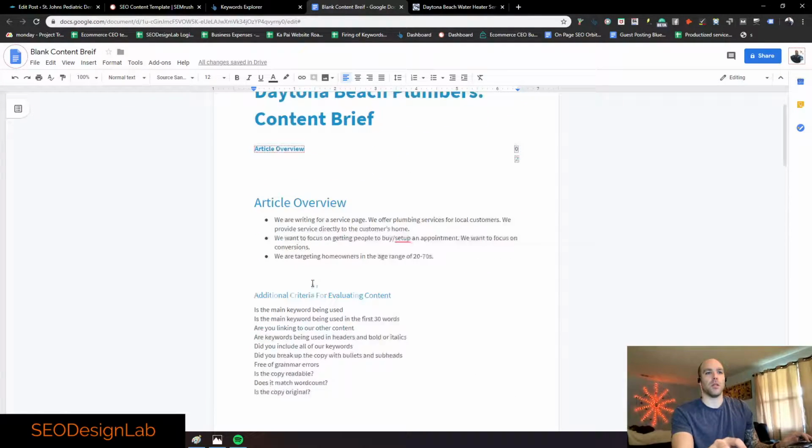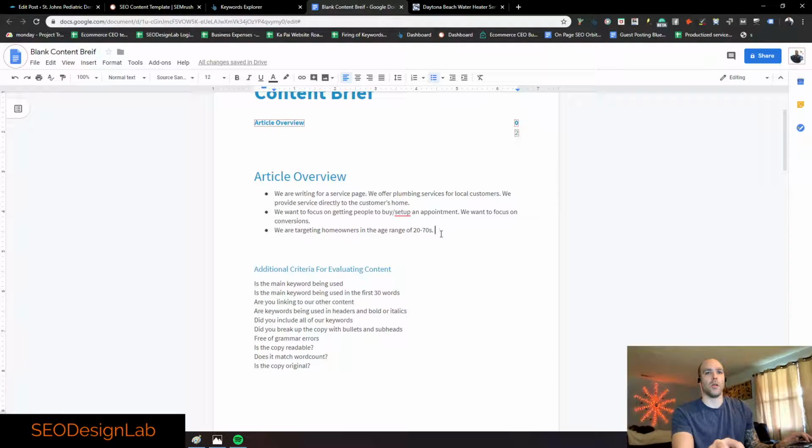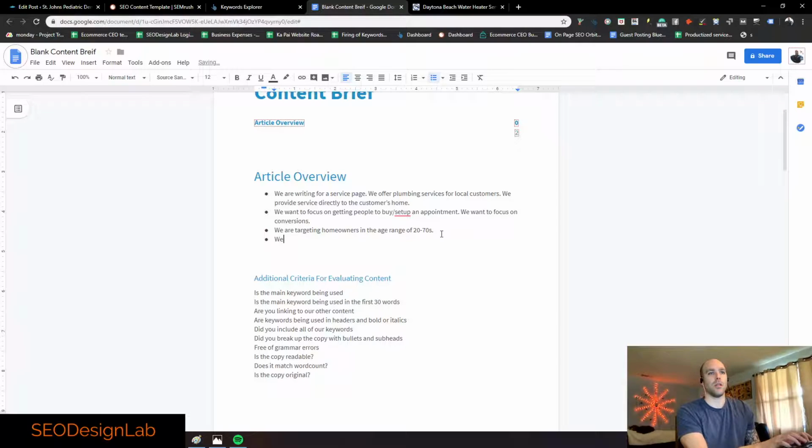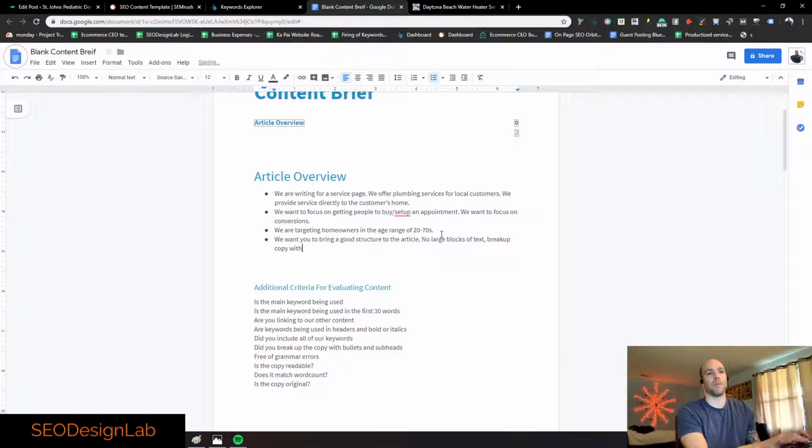Go back up to article overview and notes. So we want you to bring a good structure to the article. No large blocks of text. Break up copy with bullets and subheads as well. Right?